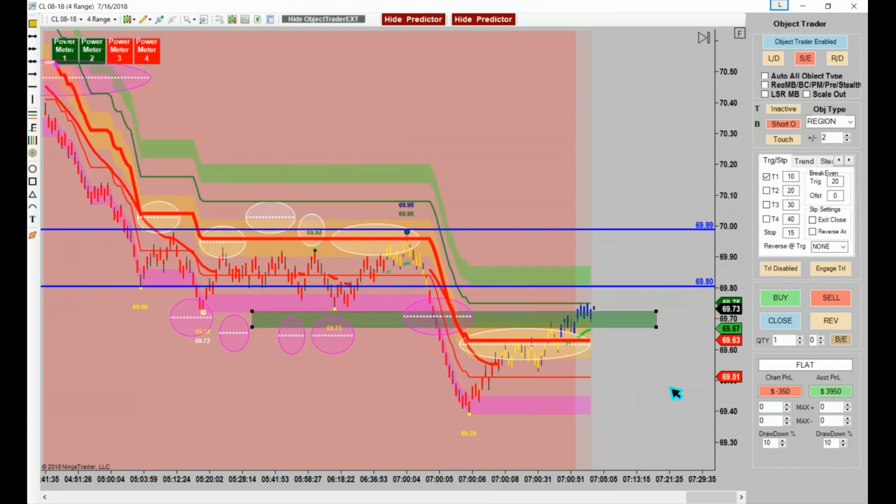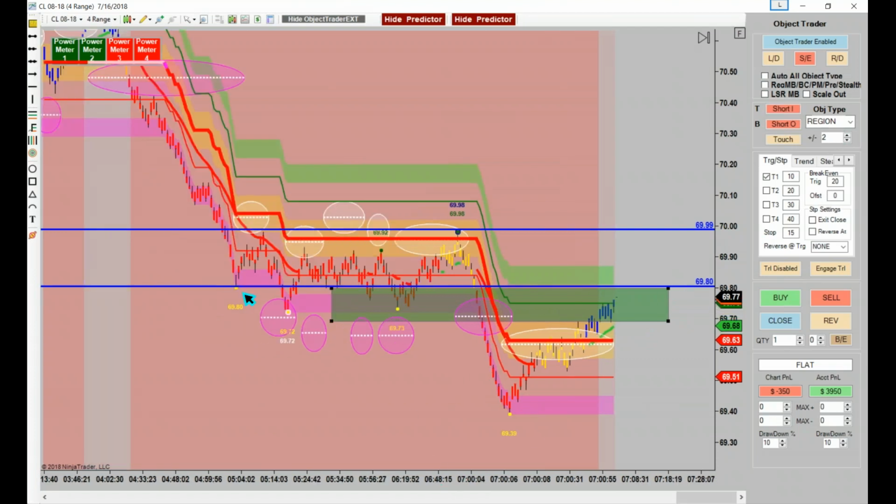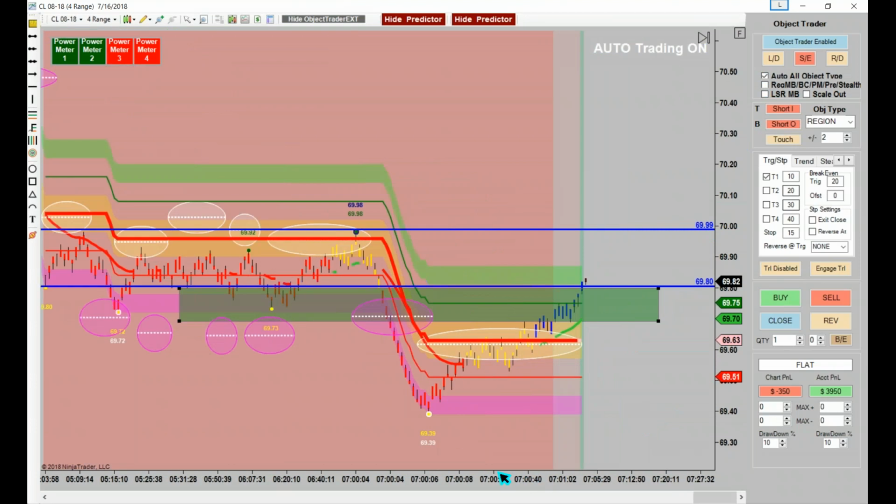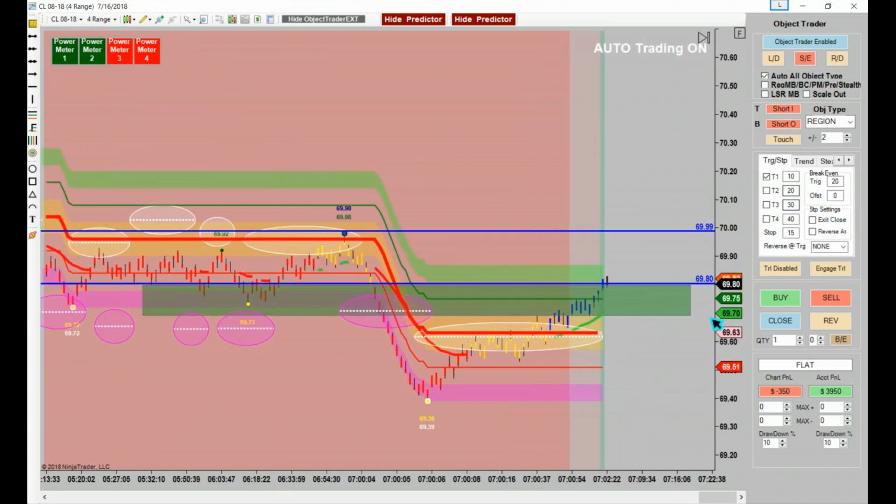And I'll move the box if it pops up a little bit more, which is fine with me because I like this kind of trade. Now, see, this is only one contract. So, if I catch a missile, for instance, then this won't even fire. See, if that goes up, it won't even fire. But if it comes back down through it, it will fire. Notice how that didn't fire. That's good. That's a good feature on Object Trader.